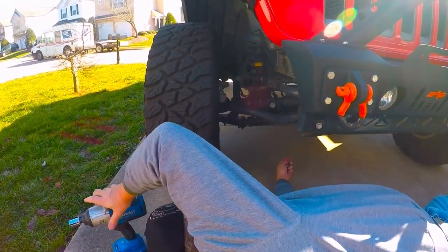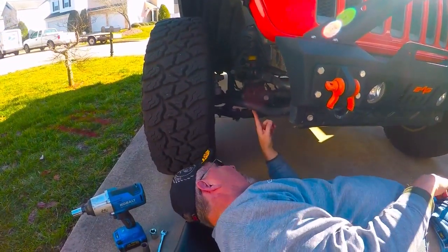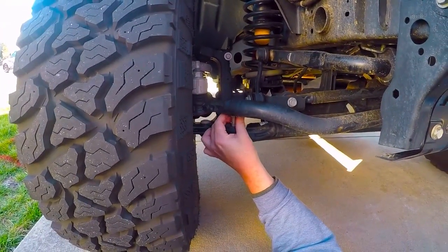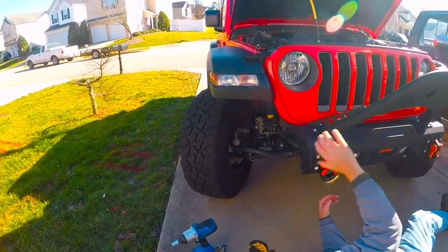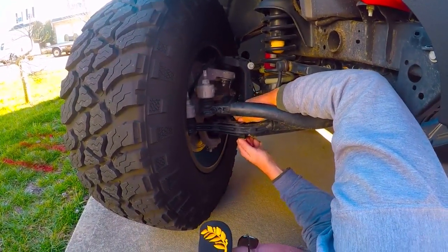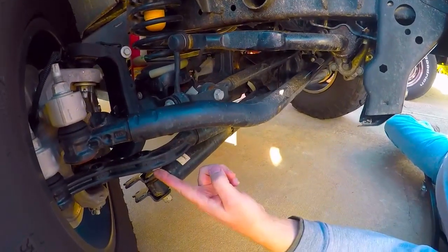So, what we're going to have to do here is crank it up, because the tie rod, you can't lift these bolts all the way out because they actually hit the tie rod. And this is one of the things that actually says in the instructions that I failed to remember. As you can see, I turned the steering wheel. Now, you can get these bolts out. We're going to hang on to these because we're going to reuse them. This one. There we go. All right. So that's loose. Now, actually, you didn't even need to take that one off at all. It's just two bolts right here.